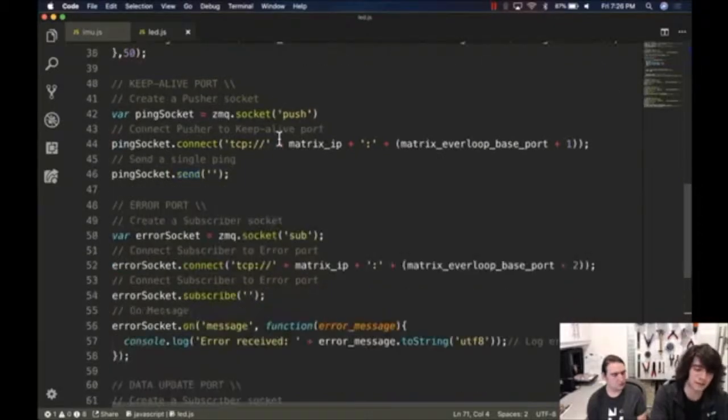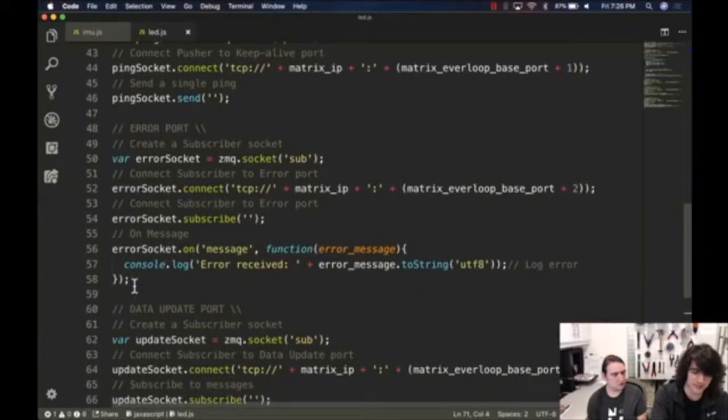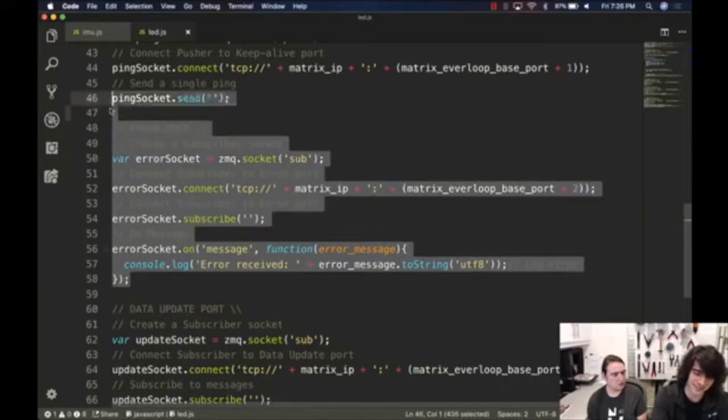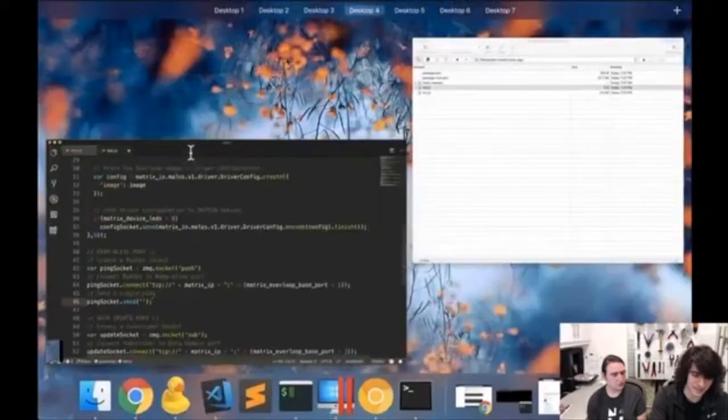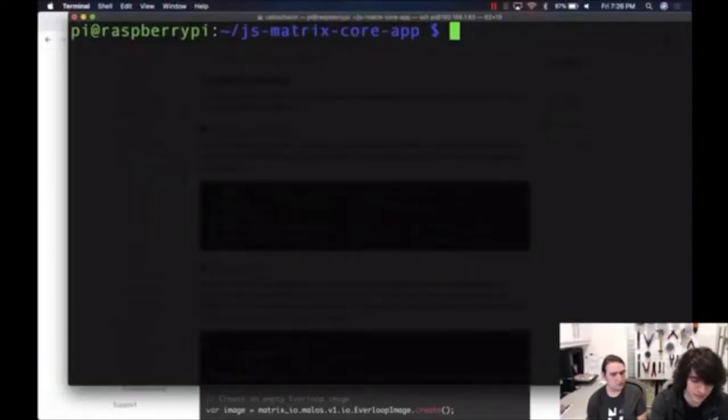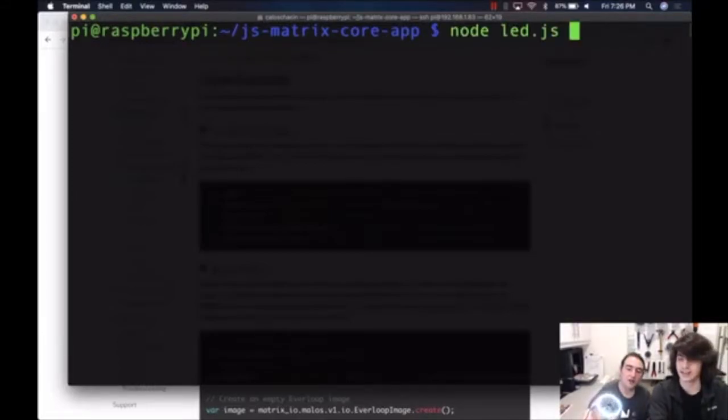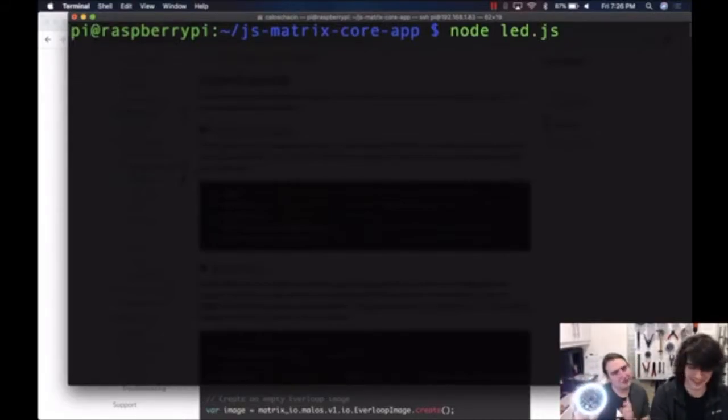But because we're using servers to actually interact with Matrix Core, there are shortcuts you can do to circumvent some stuff. So for the LEDs, for example, the error port is always optional. Of course, we recommend having it, but if you really want to, you can get rid of it and it will still work. So just to show you, we got rid of that, clear that, node led.js. So yeah, it's not spinning right now. Spinning, and then once he presses enter, yeah, it's just freaking out on purpose, at least. Okay. So we just skipped the error port and it still works.